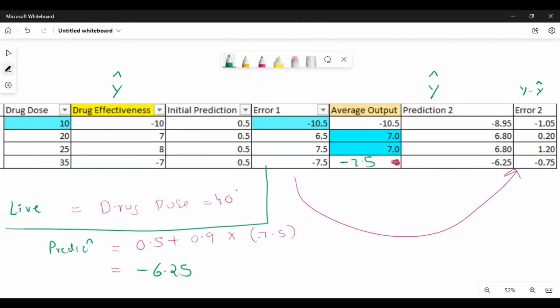Put the data in the tree. Where will it go? The child node is your average error. Now the main question, we are not done. Calculation done. Okay. Now guys, we made the first error with the initial prediction as 0.5. Who decided this, guys? We decided. Second, we found the error. On the error, we make a tree, and the tree will try to reduce my error. Clear, clear.